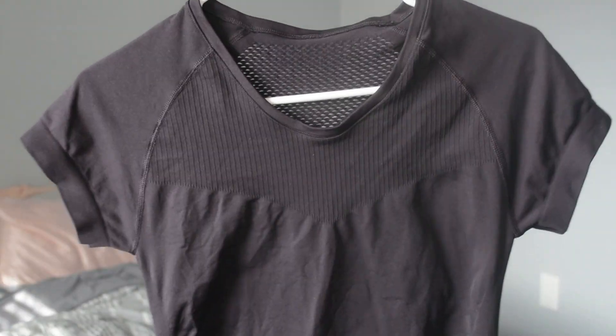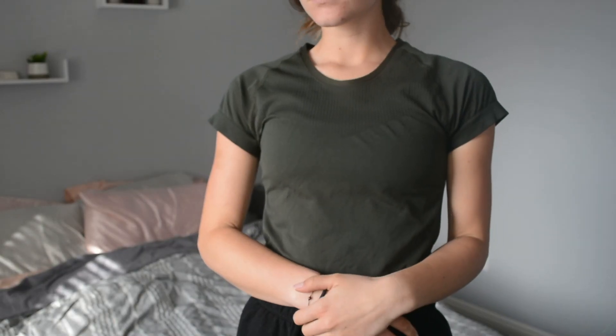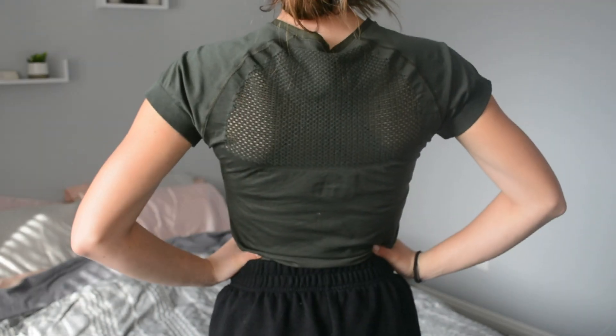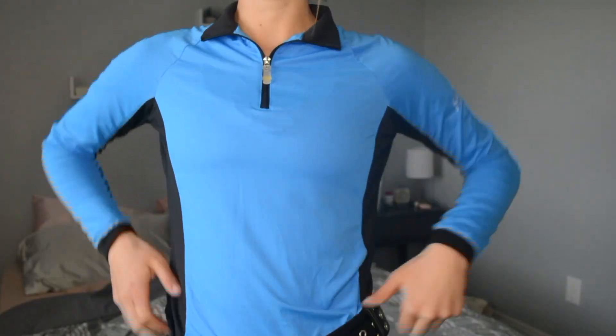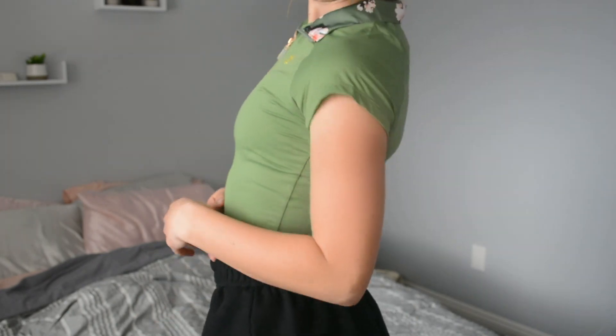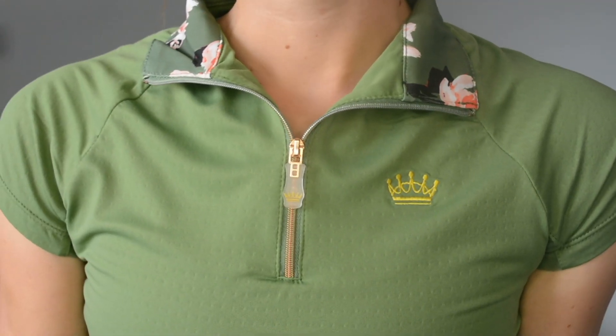Now onto my favorite shirts — some are specifically riding brands and some are not. Z by Zella Meridian t-shirts: I don't like the tank tops or long sleeves, just the t-shirts. I get them at Nordstrom Rack for like $17 and I have seven of them. They're so flattering — similar in style to the Lululemon Swiftly Tech ones but a little thicker, which makes them more flattering, and they have a cute mesh back detail. All-time favorite riding shirt. Also Kistel Denmark sun shirts — expensive at full price but pretty easy to find on clearance, especially on Riding Warehouse. They're very comfy, super soft, and classic — everybody knows them.